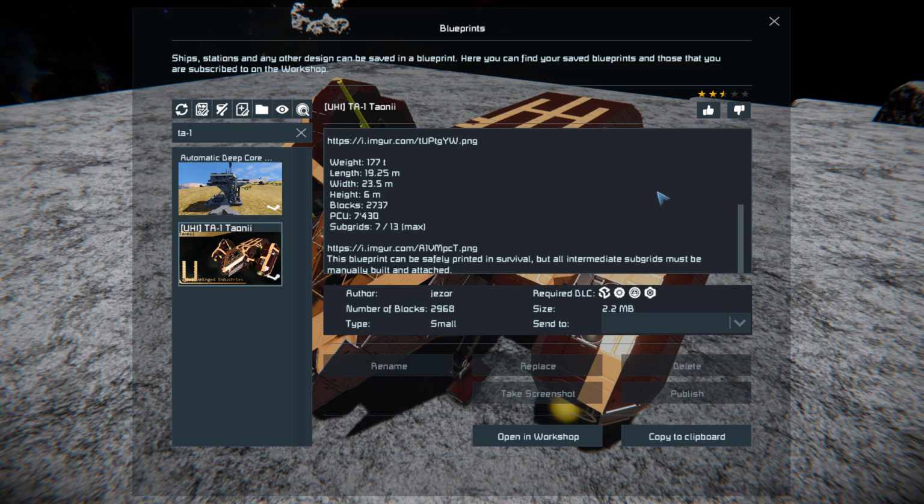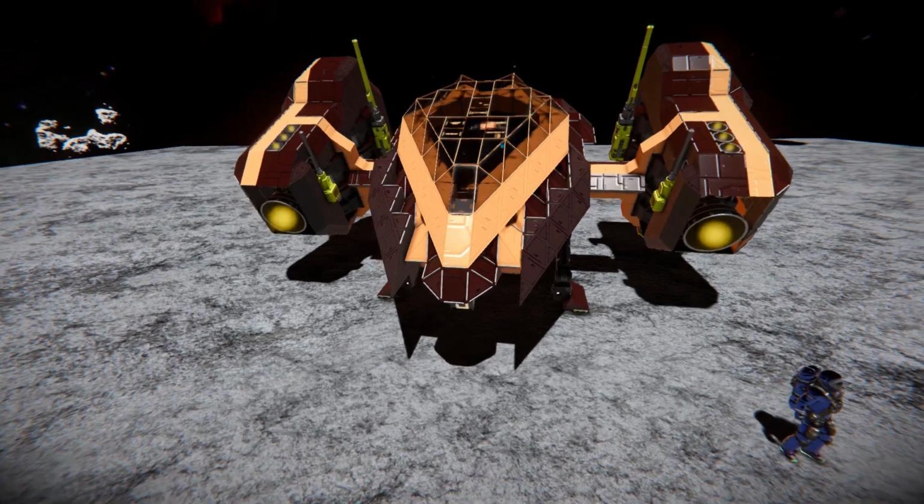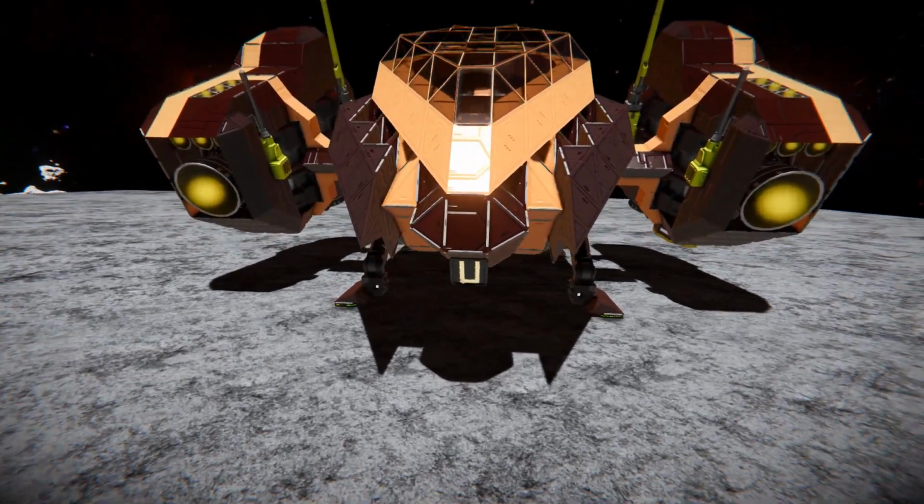So giving this thing a thumbs up, we'll move around towards the very front, we'll have a quick look around the outside, and then we'll fly around for a bit. I think that will be that.